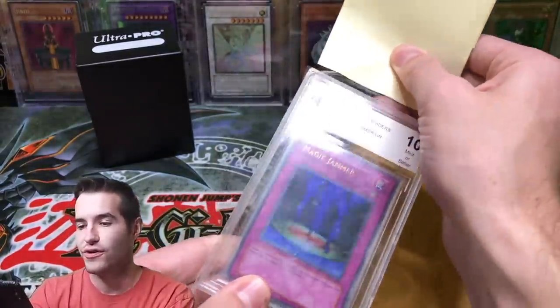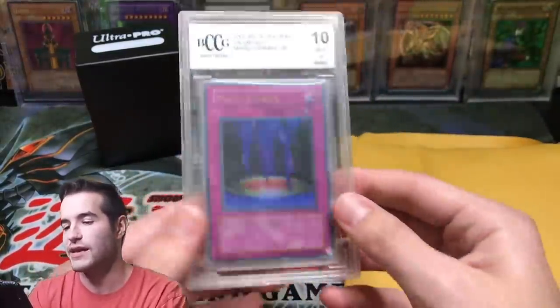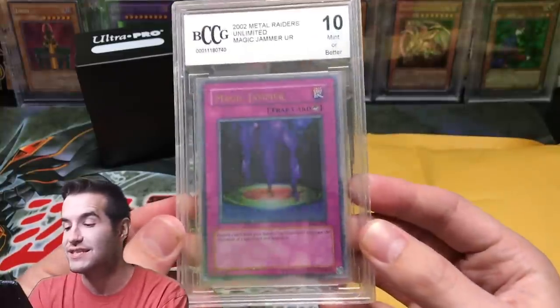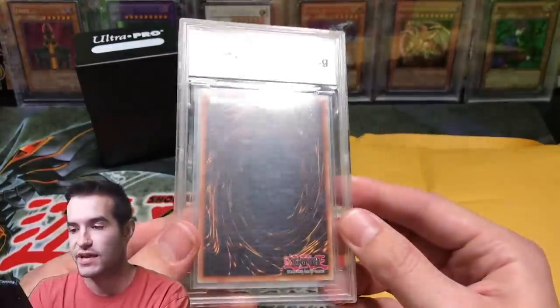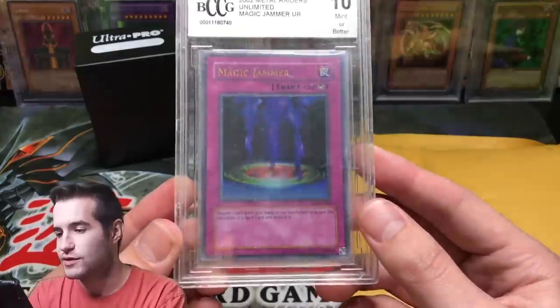Oh, cool! One of these BCCG cards, which are like the lower service of Beckett, but this isn't one of the rares. This is an ultra-rare Magic Jammer, which is actually pretty cool. See, it is Beckett, but it's like their lower version that they put in those mystery boxes. So this is really cool.